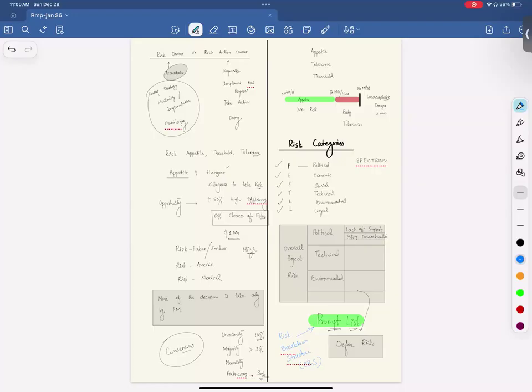Same is the case. Ultimately, the risk manager is responsible, but with the collaboration of everybody who's involved: stakeholders, team members, project manager, sponsor, and everybody, okay? So in collaboration with everybody, they are responsible. You're asking, the responsibility, you are accountable, right? Yes, that's right. I am accountable for ensuring that we have the right framework for risk management, and responsibility lies with everybody. Accountability lies with the risk manager.